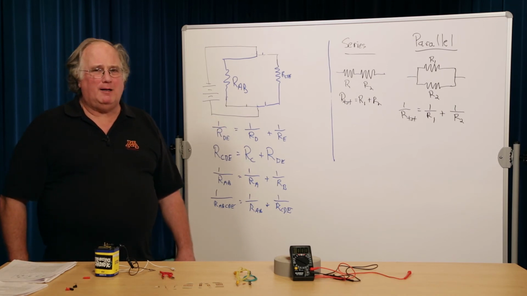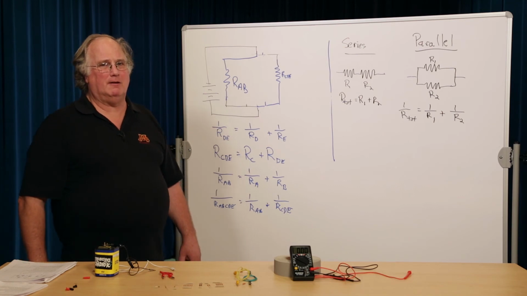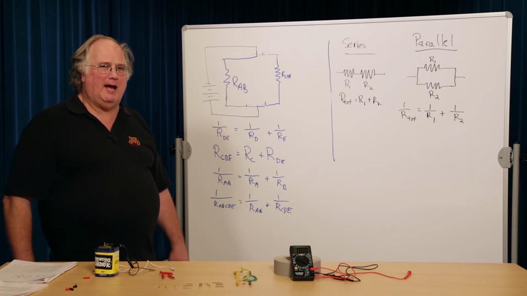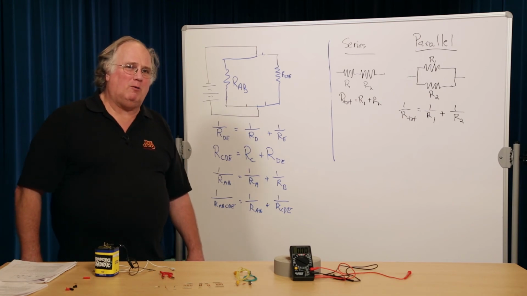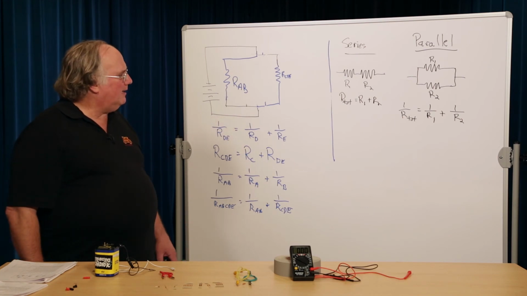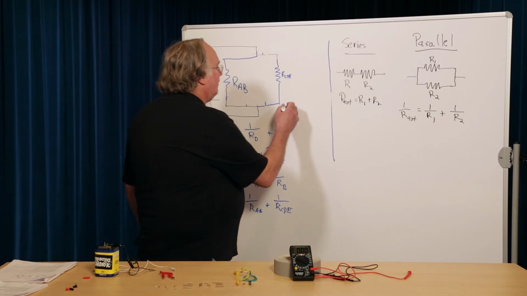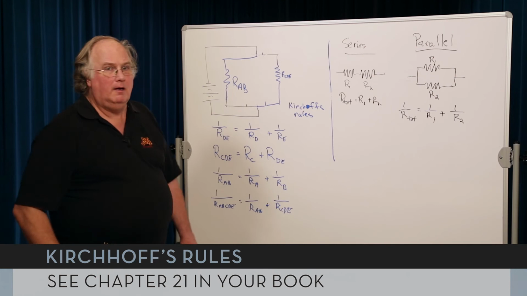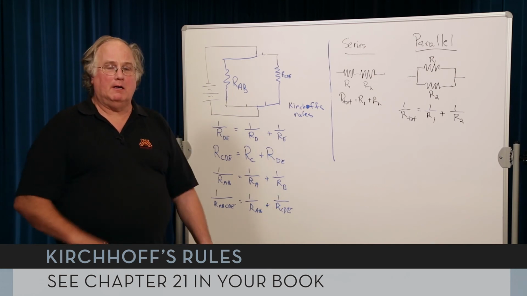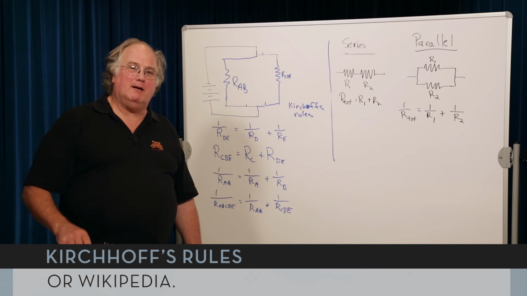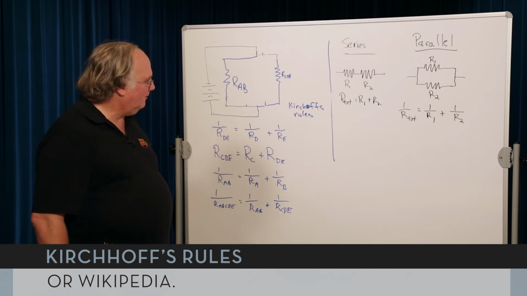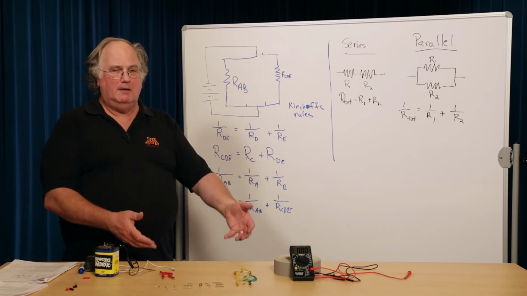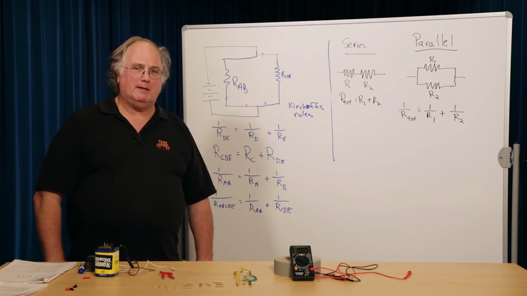There are some topologies that don't work with this. There are tricky diagonal connections and things like that that aren't really parallel or serial. And in that case, you have to dig out something called Kirchhoff's rules to analyze the network. That's sort of beyond this course. I suggest you try Wikipedia, which I'm sure has a lovely article about it. So there we go. That's the theory of what we're doing this week. Now let's take a break and come back and do it in practice.